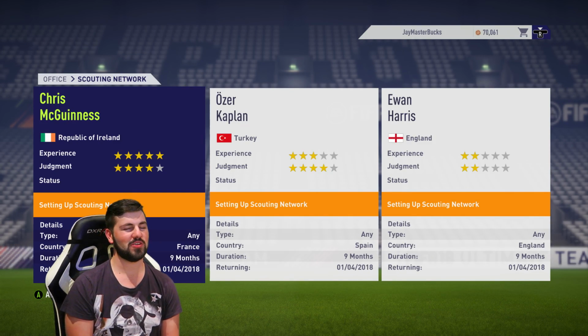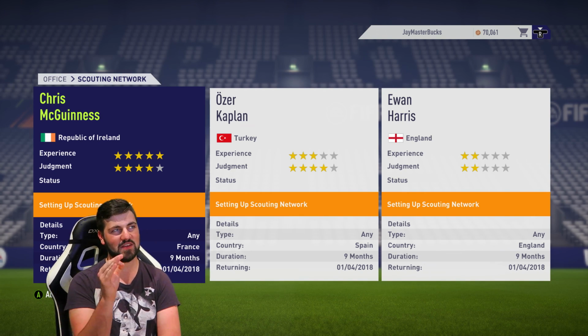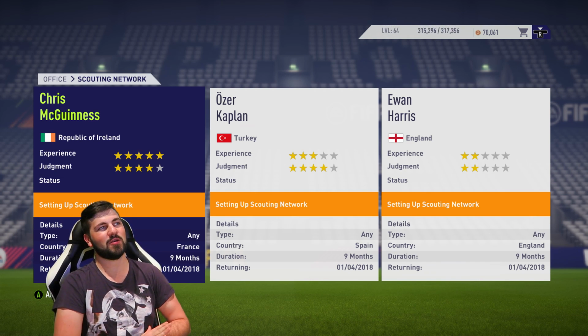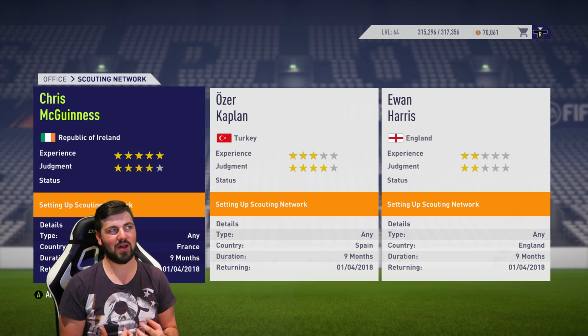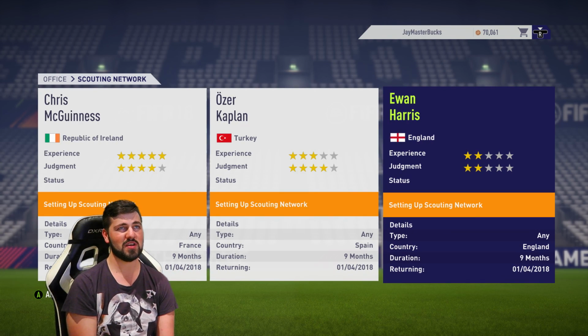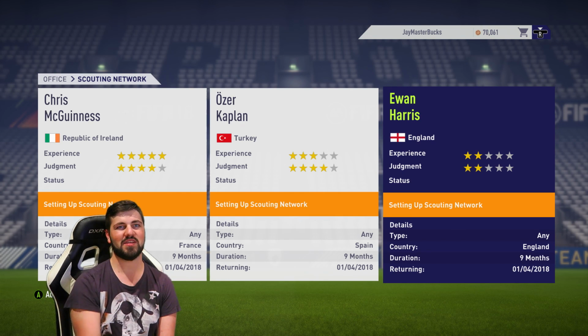So by now, I'm sure you've probably got the gist of it. We are going for the most difficult career mode I've ever done, and this is surely going to end up being one of the most realistic as well. I don't know, we'll see. But anyway, I've set up my scouting network as well because with limited cash, I won't be able to buy an awful lot of great players, so I've got to try to develop them if I can. I've got scouts going to France, Spain, and of course, I couldn't find a good English scout. Ewan Harris is the only bloke that we got, so we're going to send him away as well.